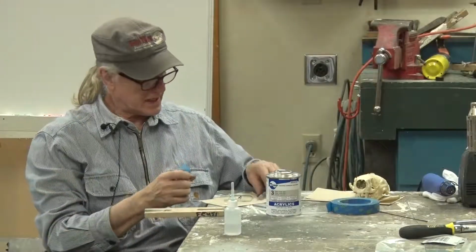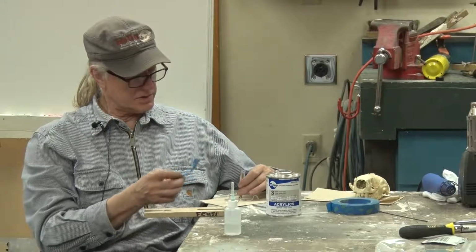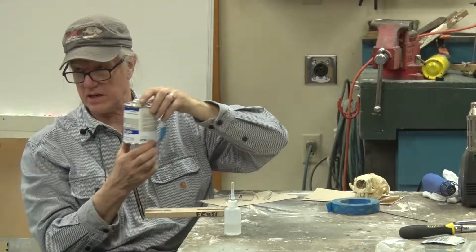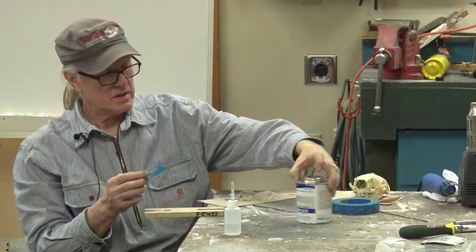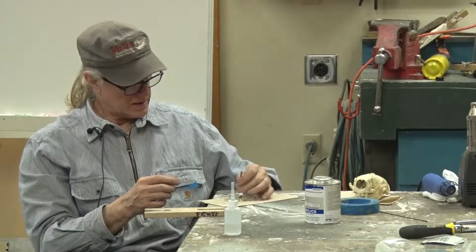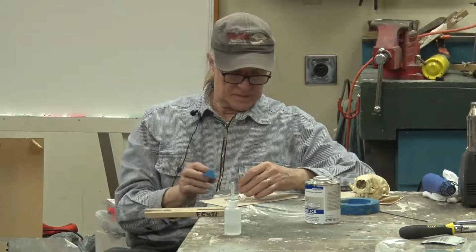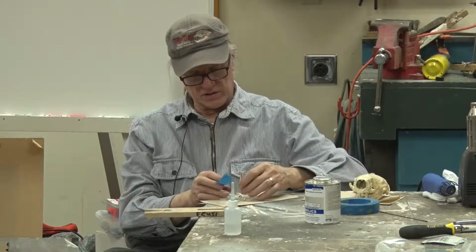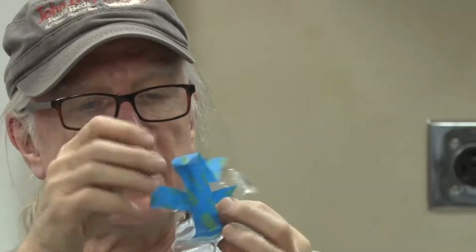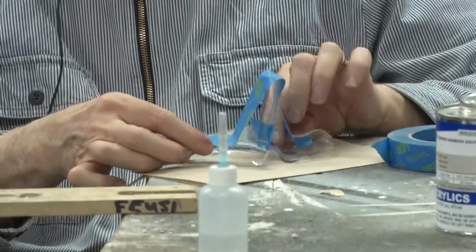So we'll be attaching the post to the cradle using this solvent. It's not actually glue. It's not like super glue. It's a solvent that dissolves the acrylic and fuses the acrylic to itself. So I have pretty good contact. Hopefully it's good enough for this job.